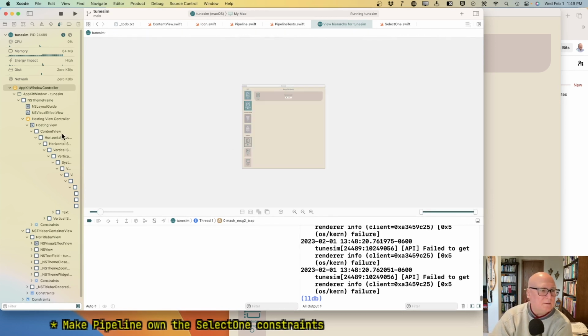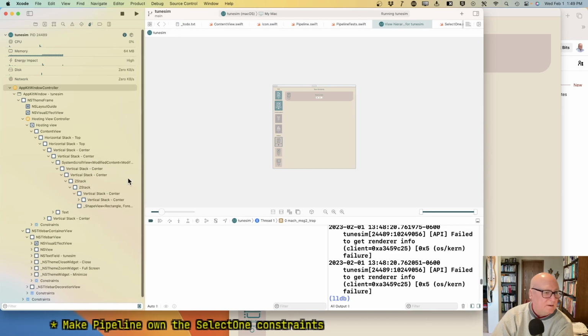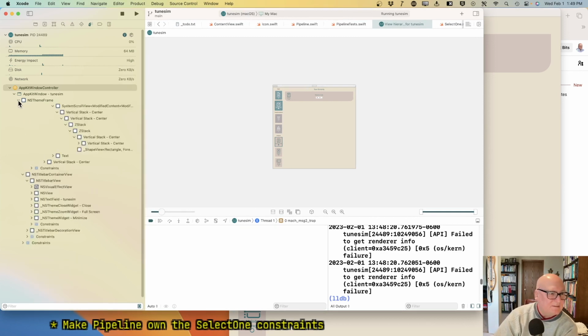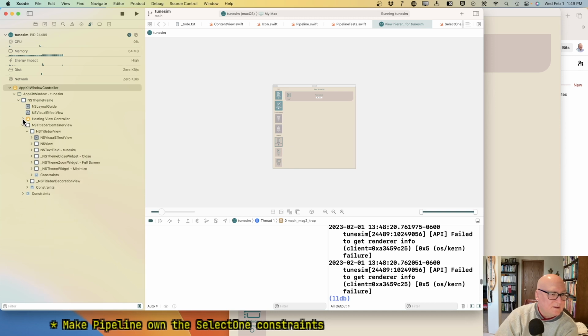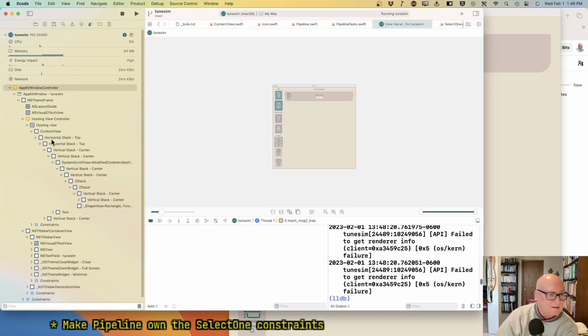How do I know? Okay, I got the hierarchy over here. Woof. Theme frame. Okay, I guess I do care about it. Hosting view controller. Okay, we don't want the title view, I guess.